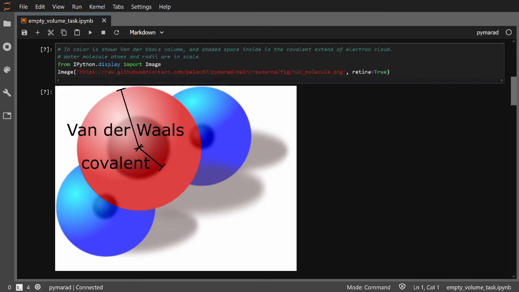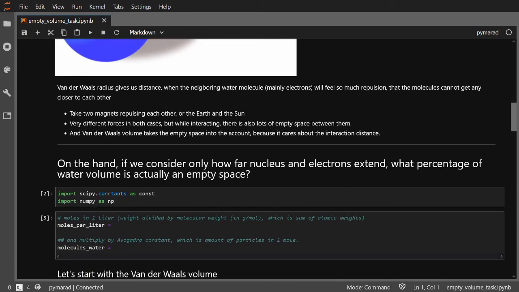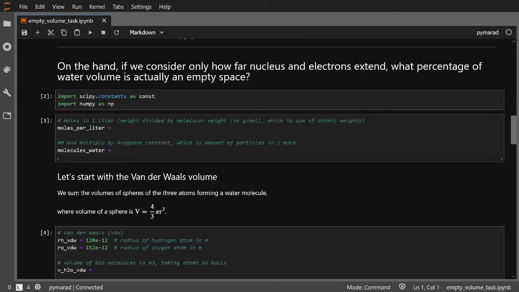And in order to compare our calculations to reality, we first need to find out the number of molecules in 1 liter of water. For that, we are going to use the molecular weight of water and the Avogadro constant. If this sounds like magic to you, I have another interesting water project called Pee in the Sea, where I explain exactly these kinds of things, so have a look.